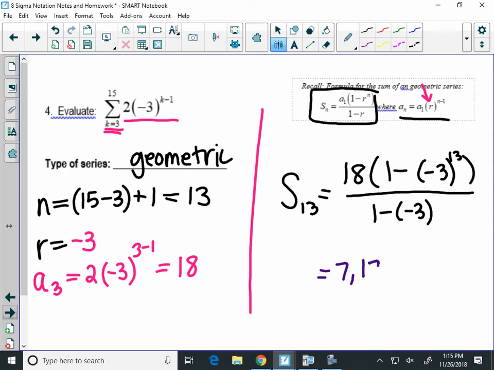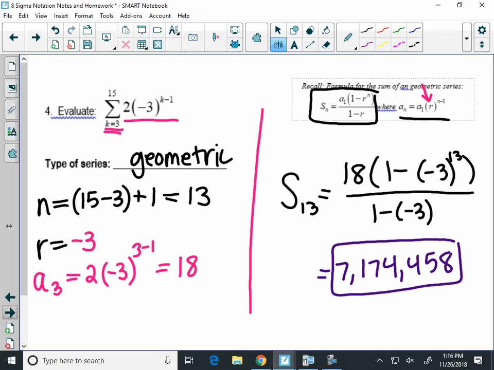Okay? So you should get this number that I just wrote on the board, but type it in, make sure that you actually do get that value. Because if you don't, then we need to double check how we're typing things into our calculator.